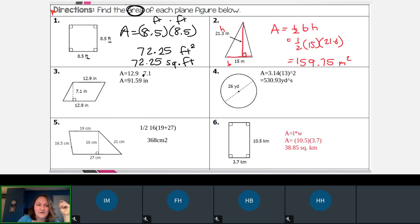Here, all right, I want to talk about this because this is fun. So let's just look at this trapezoid for a second and pretend that you saw it as a triangle and a smaller trapezoid. Okay. If you wanted to find the area of that triangle, you know its height is 16. So my notation here says area of triangle, 1/2. You need to find this length. Well, if this length is 19, oh, you would have had to know this length, and we don't. Darn, that could have worked. They didn't tell us this length here. If they had told us this length, you would have subtracted it from 27 to give you that base. So this isn't actually going to work in this case. You can't do 27 divided by 2 because that 27 isn't being split into 2 equal parts. Almost worked.